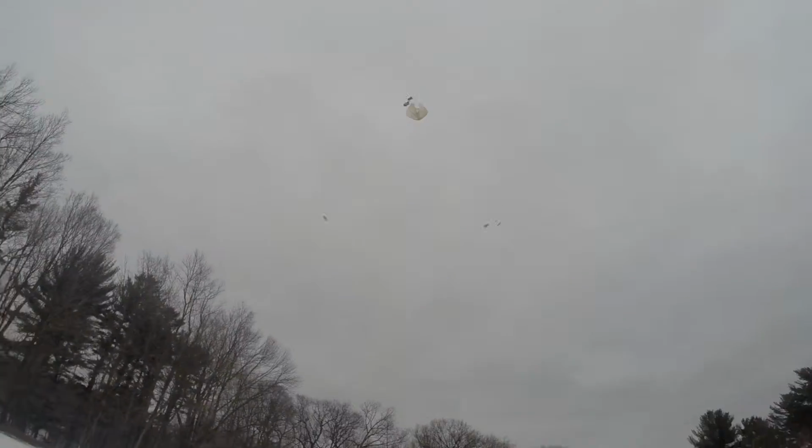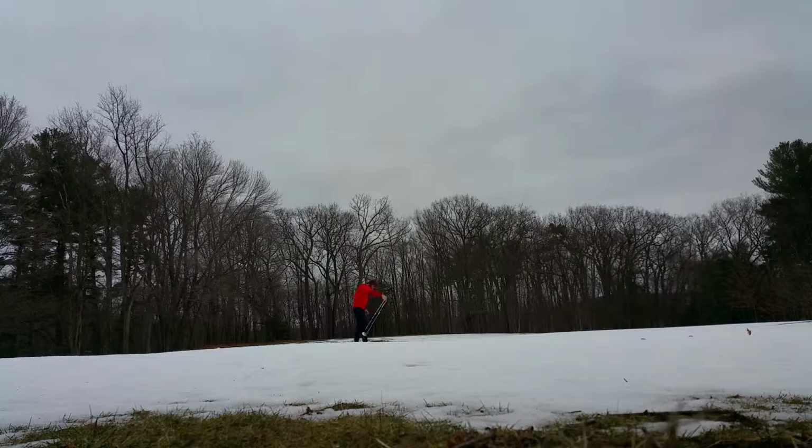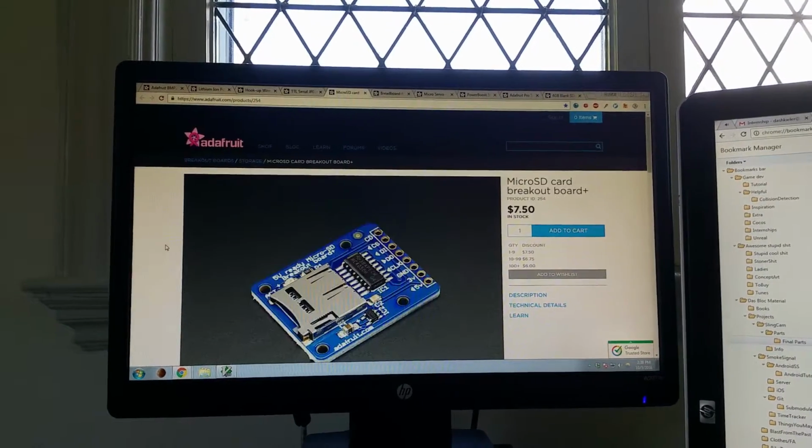I built the camera to introduce myself to the world of embedded hardware and to gain experience with Arduino. The concept was to create something to approximate a rocket payload and to bring it back safely. After some arduous cross-referencing for compatibility, I purchased all of the necessary components from the Adafruit shop for $140.